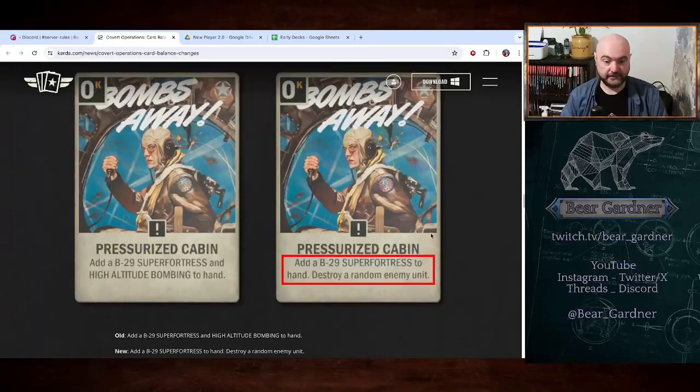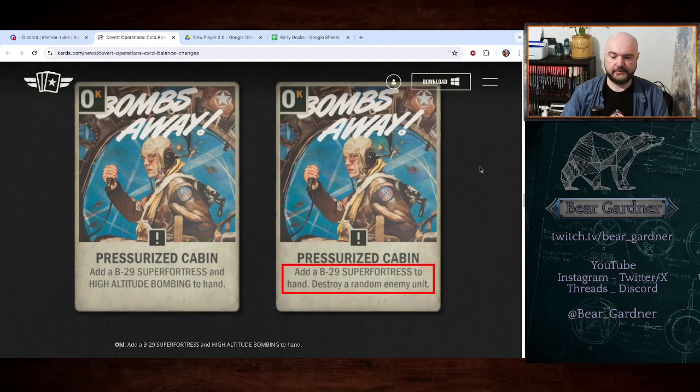Right. So, let's go look at Pressurised Cabin. Pressurised Cabin is the Tier 2 US order payoff. So once again, you would start by doing US military research, for 3. Then you would pay another 6 to do expanded US military research, which will get you to either going on to Tier 3 or choosing this card. So far, relatively clear.